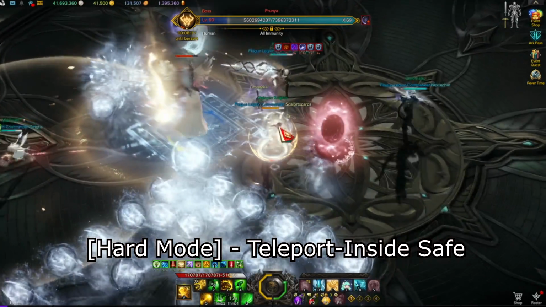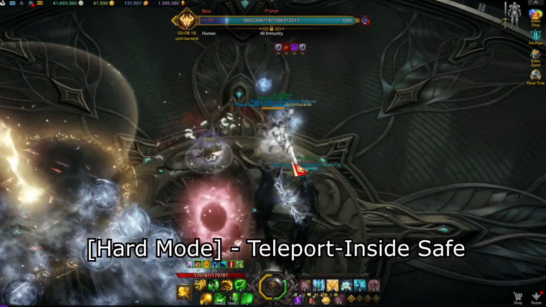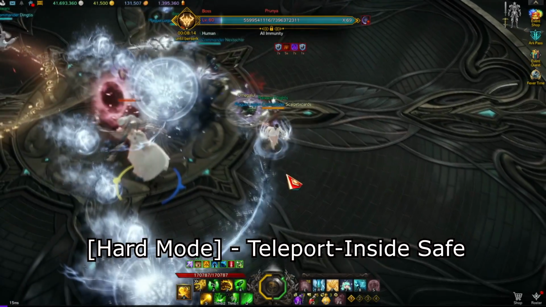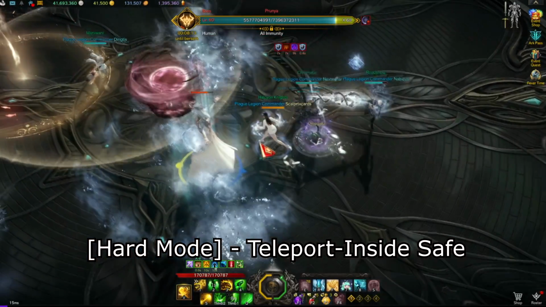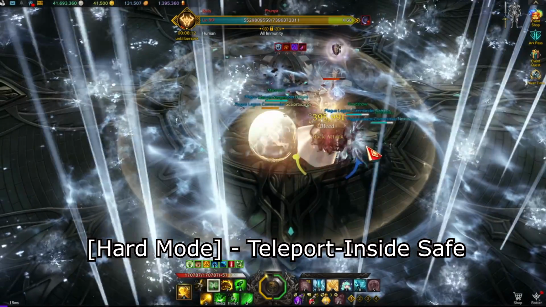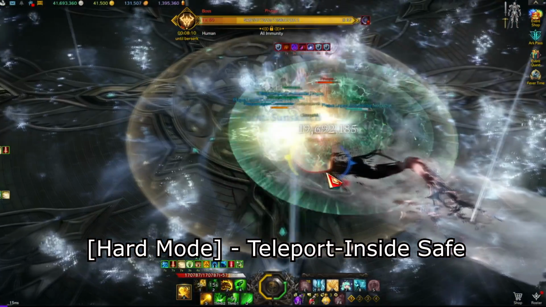Teleport to inside safe. In hard mode, the boss has a hidden stagger bar. When depleted, the boss will interrupt whatever attack she is currently doing and teleport to a random location, raining down green, blue, or red rain. The inside will be safe. You should get to the safe spot as soon as you can. This is considered free damage, especially for entropy players.